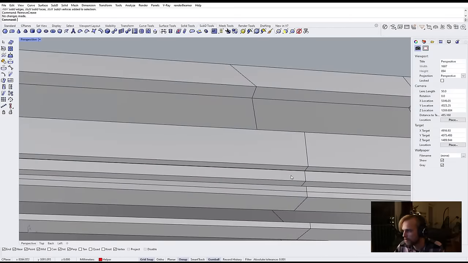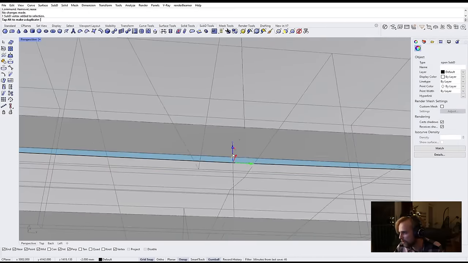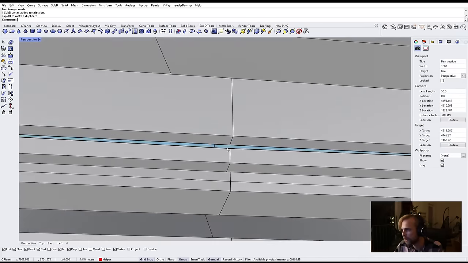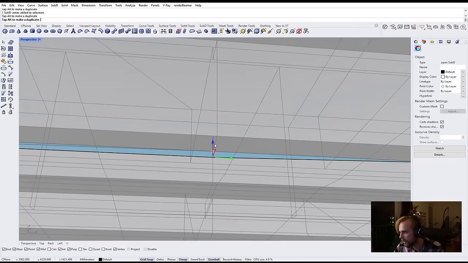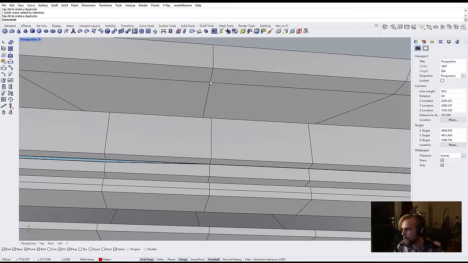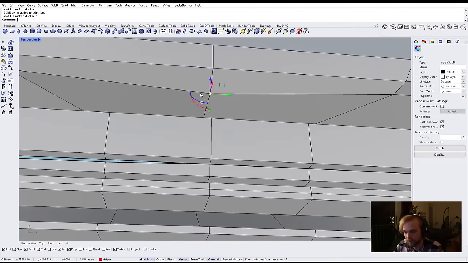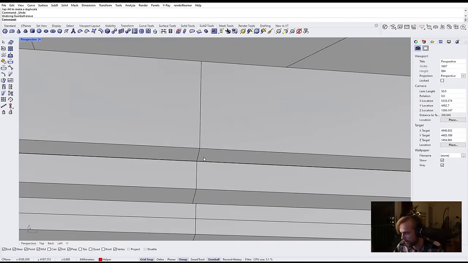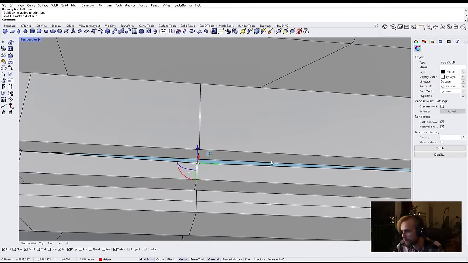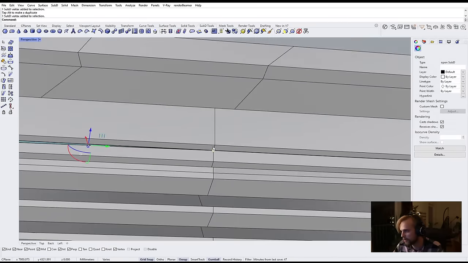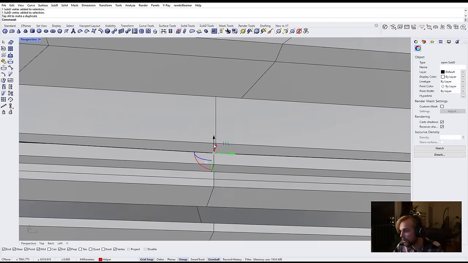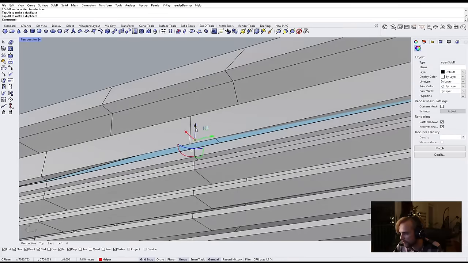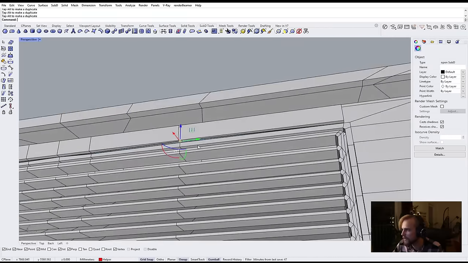That's cool. Okay, that means we need to actually get in here and mess around with this topology, with these discontinuities. So that is a problem. Because everywhere else, if I take a point and I move it, all of the surrounding faces will move together with it, while here they don't, right? Except here, because I already fixed that part. That's a problem. And I assume on the other side that's going to be also a problem, right? No, it's actually fine. Or maybe it's not. Maybe I'm just moving the incorrect one. Yeah, I was just moving the other point. So we need to fix those.